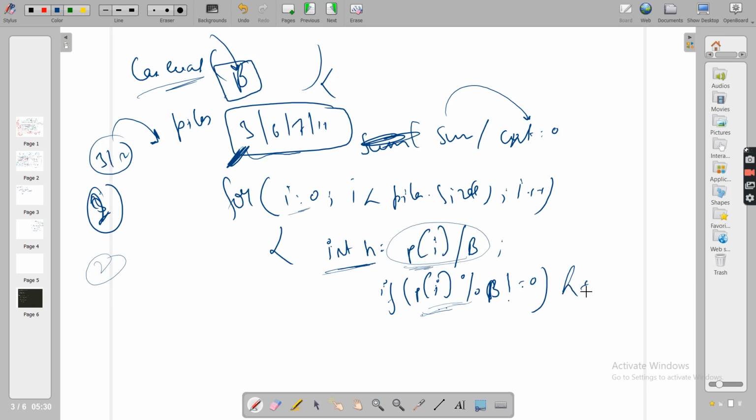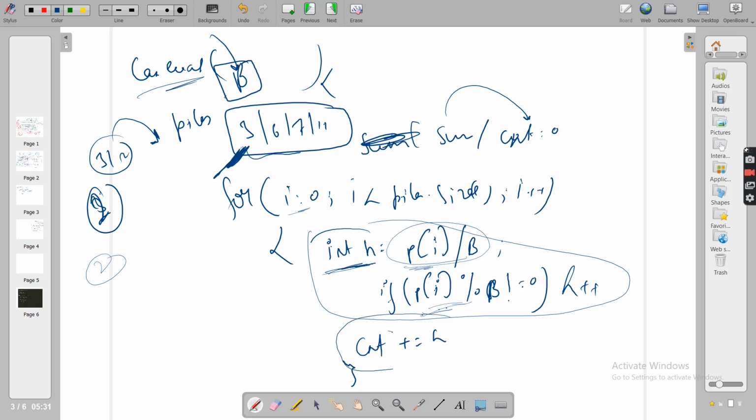So you do h plus plus. So for the ith pile he will take h hours. Finally, count plus equals h. This h is for individual piles, and this count is for the entire lot.